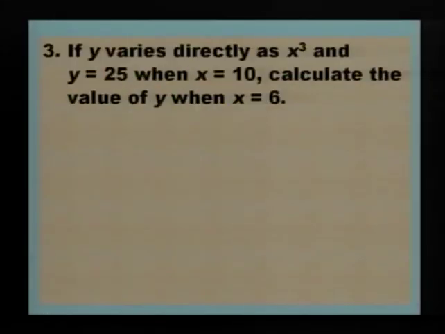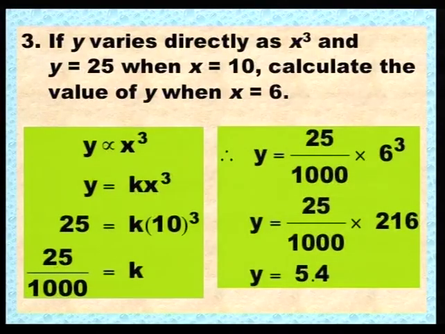All right, question 3. If y varies directly as x cubed and y is 25 when x is 10, calculate the value of y when x is 6. Esther? What's the value for y when x is 6? Y equals 5.4. Did everyone get 5.4? Okay, the working out is there on the monitor.